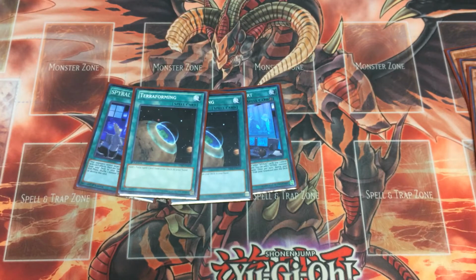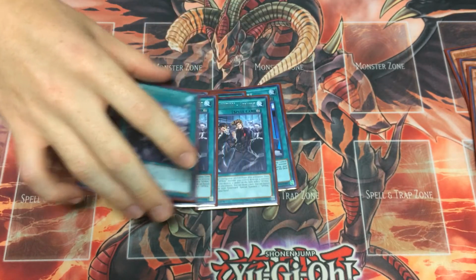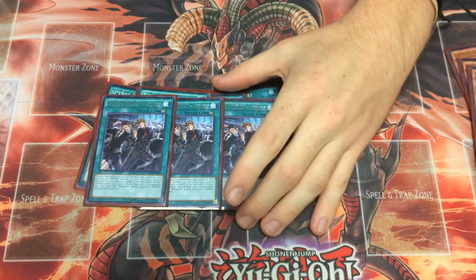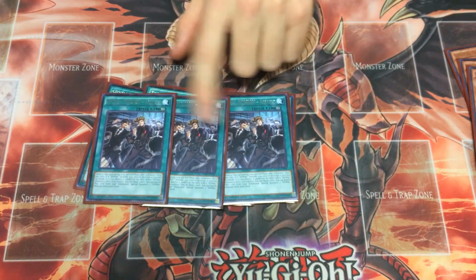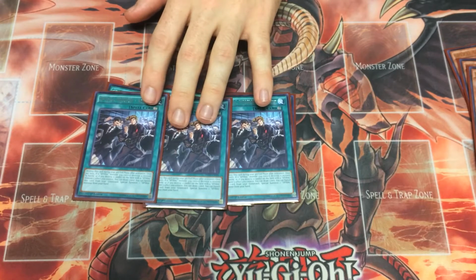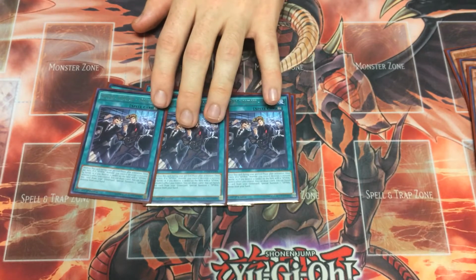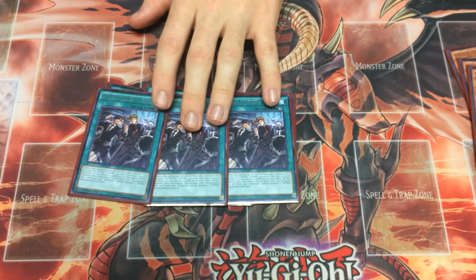2 Terraforming to search it. And then 3 of the other new card, the Spiral Mission Assault, which your Master Plan can search out for you. This is essentially a reverse Supply Squad. When you pop a monster by battle with a Spiral or blow up a card by a Spiral effect, you get to draw a card.